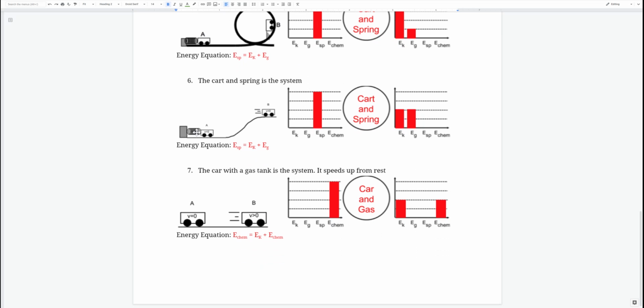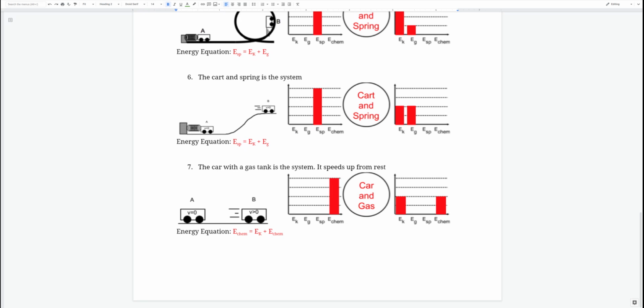In number 6, we have the spring compressed, car not moving, down on the ground. So we have spring energy for the compressed spring, on the ground, so no gravitational energy, not moving, no kinetic energy, still no chemicals. Then at the end, we launch this car forward. It's up on top of the hill now, and it's moving. So on top of the hill gets us gravitational energy, moving gets us kinetic energy. The spring has used up its energy, or it has transferred its energy to the car, so no more spring energy. And then our energy equation for this one, spring energy just becomes a combination of kinetic energy and gravitational energy.